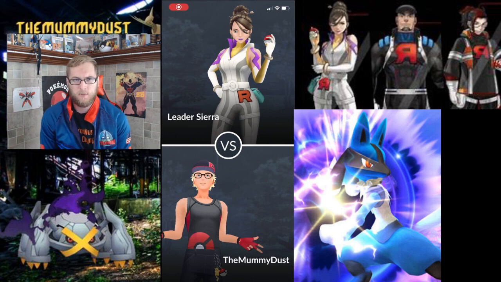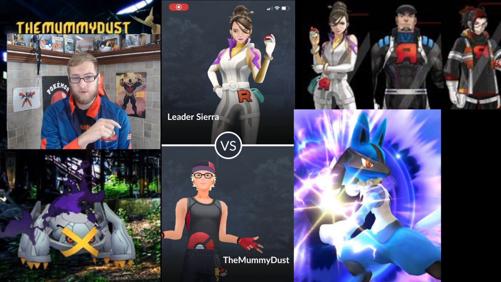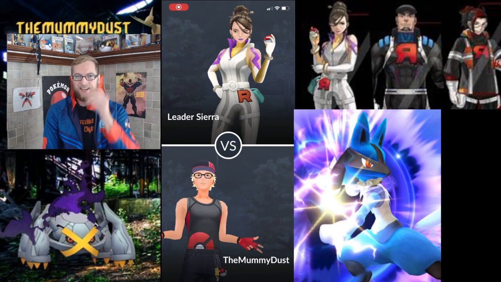Now I've seen a lot of people have some difficulties defeating these leaders, especially when Sierra uses something like double Lapras, and these shadow Pokemon absolutely do work against you. So I'm going to show you how to defeat them using Pokemon like Lucario over here, using a little exploit I like to call make Team Rocket go pause or something like that.